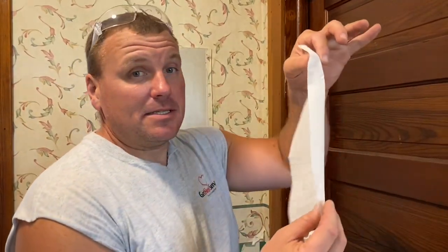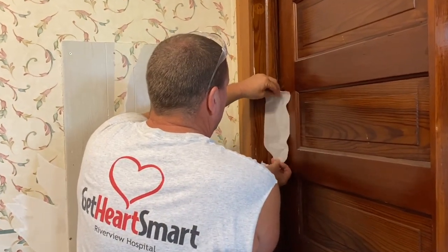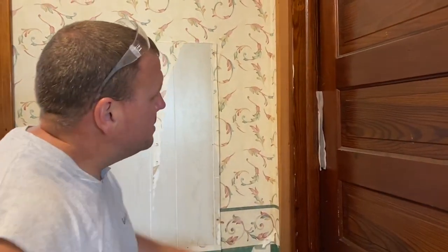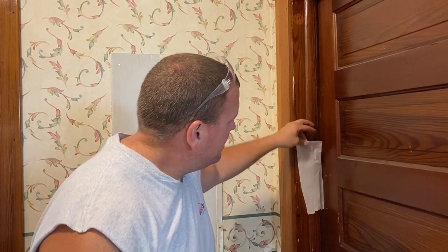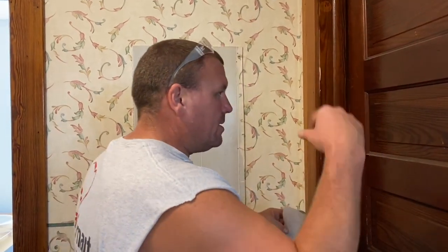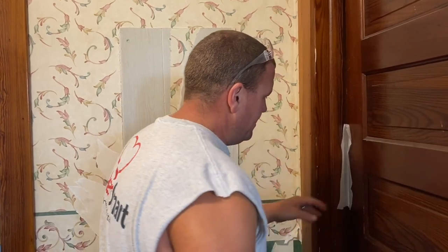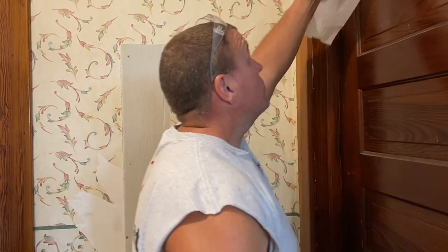The test to see that this is working is simply called the tissue test. This should stick to the door right here, and that'll tell you that it's being drawn in, which it is. So the air is being drawn in, so the dust is not going to come out. The dust, when we're knocking the walls down, should not come out in this room. So it's working.